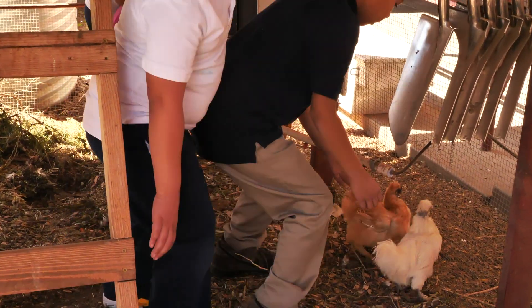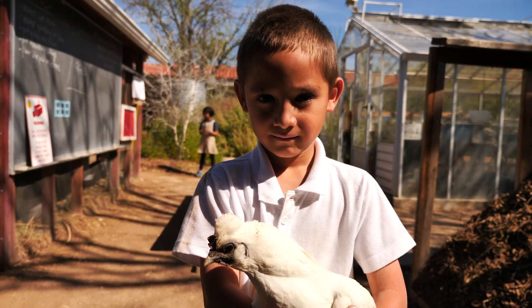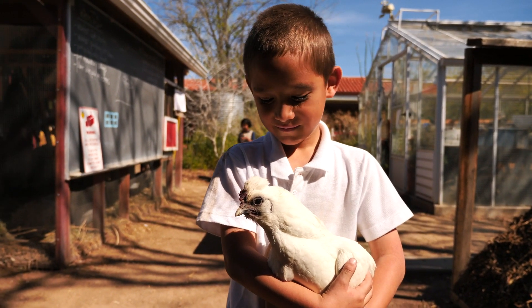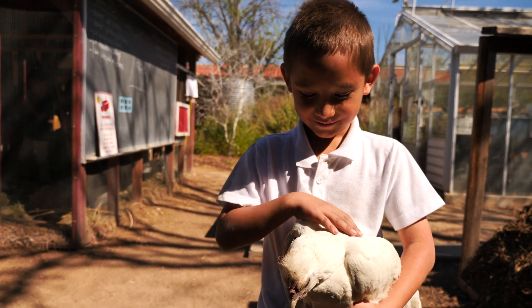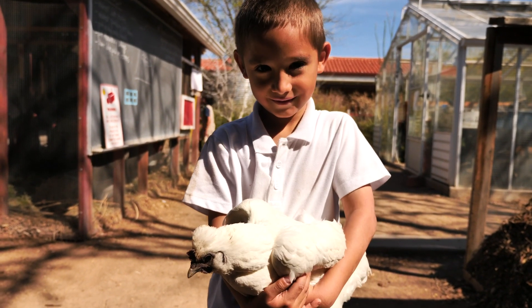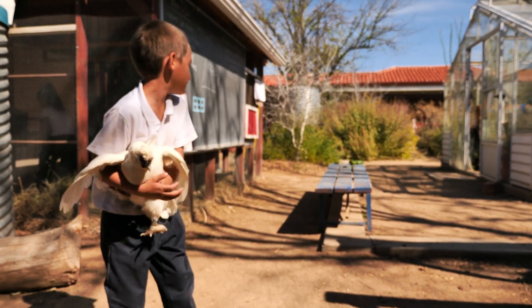What I see at this school that I think is really special is that the kids love coming to school and they're really proud of it. I think they feel a sense of deep ownership because all of the ecology resources we have — the chicken coop, the aquaponics system, all of the garden spaces, the desert tortoise habitat — truly are theirs. I feel like it's my job to make sure that the kids are able to really thoroughly and freely explore those areas.